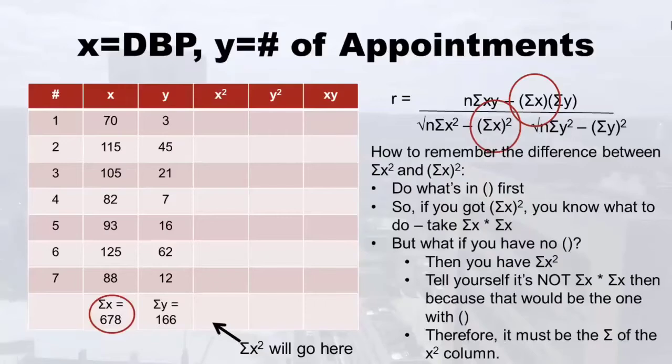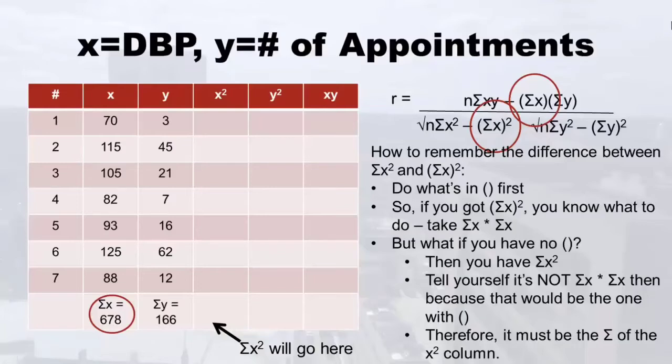Okay, now downstairs we see the sum of x to the second, right? And that looks an awful lot like the one next to it on the left, which says sum of x to the second, right? And so how do you tell the difference between the kind without the parentheses and the kind with the parentheses? So this is how I do it. The rule is always, regardless of what's going on, do what's in the parentheses first. So that's easy to do if you have parentheses. If you got the parentheses version, you know that the sum of x to the second with the parentheses in it is you just do the sum of x and you do the sum of x and you times them by each other, right?